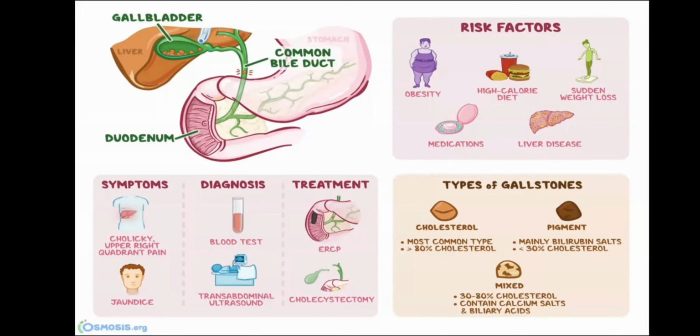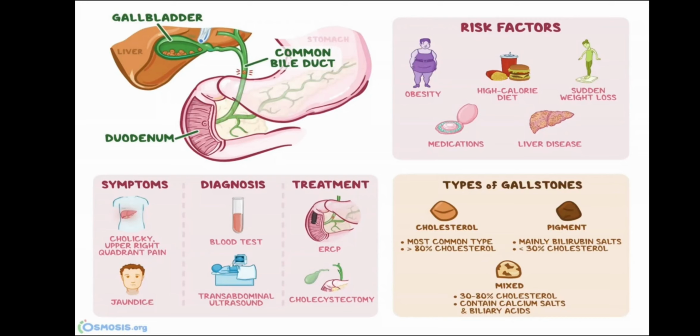And the clinical features: jaundice can occur, without jaundice also it can occur. Pain will be there, and fever with chills and rigors also can be present. Complications are liver dysfunction and liver abscess. Investigations, as told earlier: US abdomen, CT scan, MRCP, blood total count, then ERCP. All those investigations can be done.